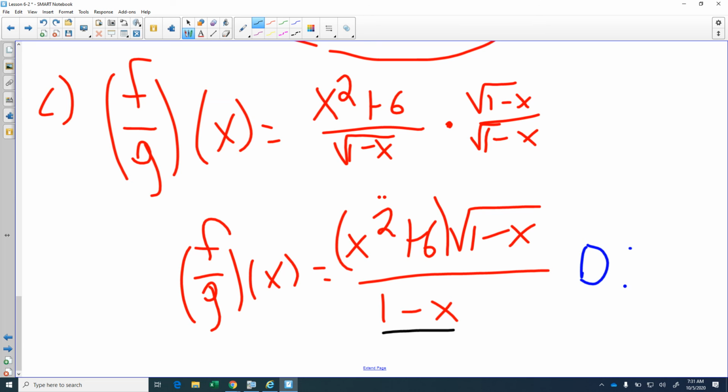First off, I want to go back to the original, right? I want to go back before I even simplified and basically say, what were my domain restrictions up here? Well, we have our square root on the bottom there. So we know that we can't have a negative value, and we also have a value on the bottom of a fraction. So not only can I not have a negative number because it's a square root, I also can't have a 0 because then I'd be dividing by 0.